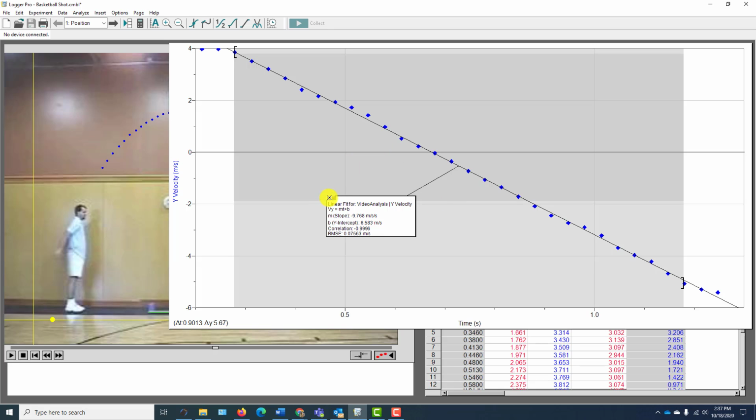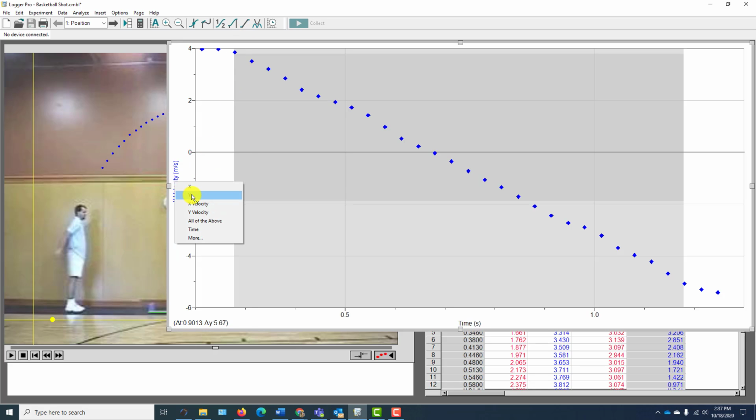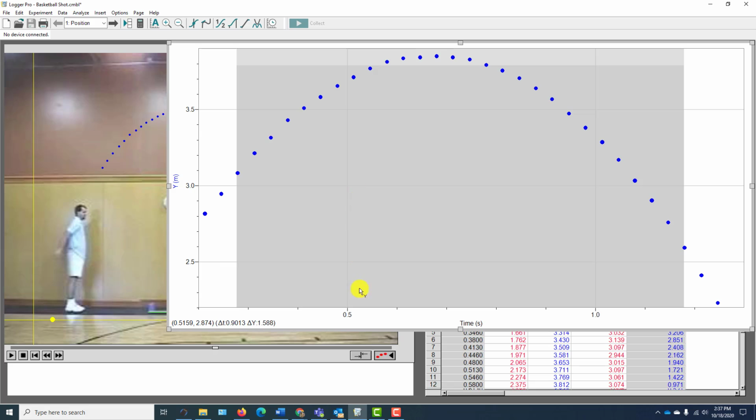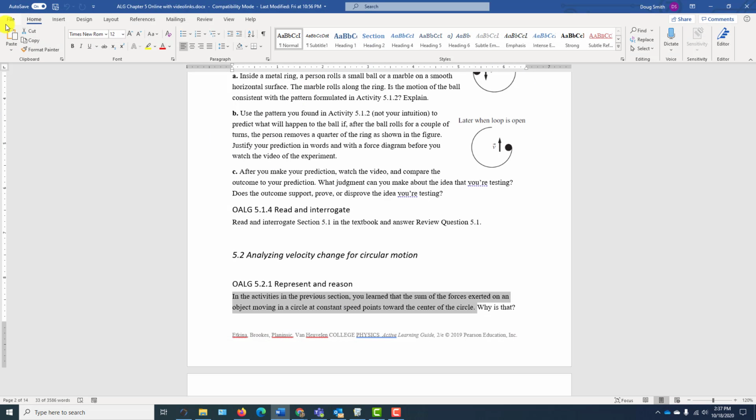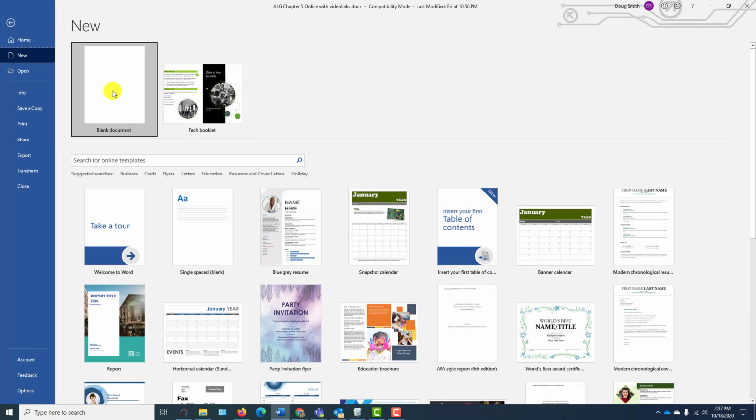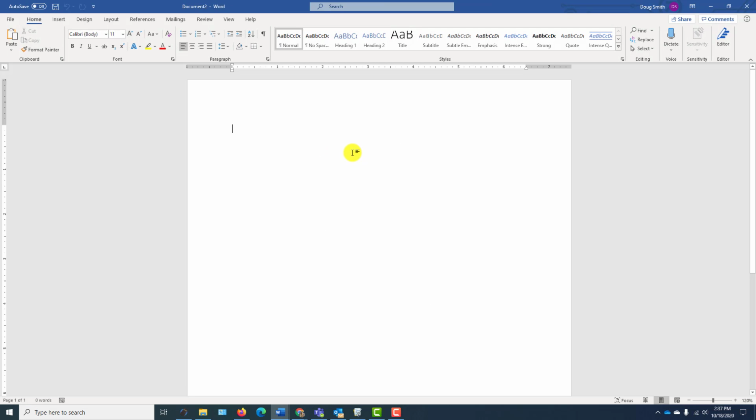Another thing, just an extra thing that some people might find kind of interesting. I'm going to go back to just the Y data, the parabola. And let me see if I can type this somehow. I'm going to go file new. We know that vertical displacement could be something like Y equals V naught T plus 1/2 A T squared.